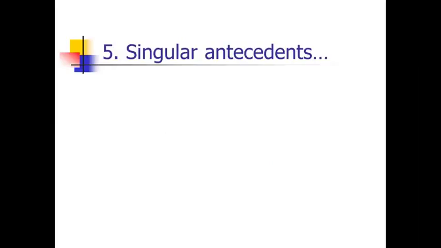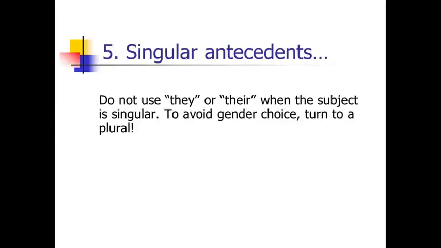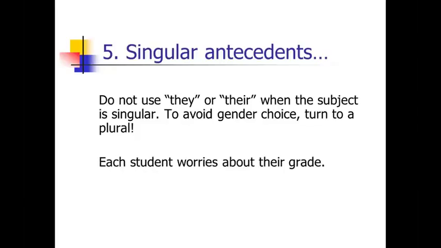One last one to pay attention to that people often get wrong is you don't want to use they or their when the subject of your sentence is singular. Make sure you have agreement there. This one's tricky, and the reason people put in they or their is that to keep it in the singular, you often have to make a gender choice. And that's problematic. So, do I say his or do I say her?